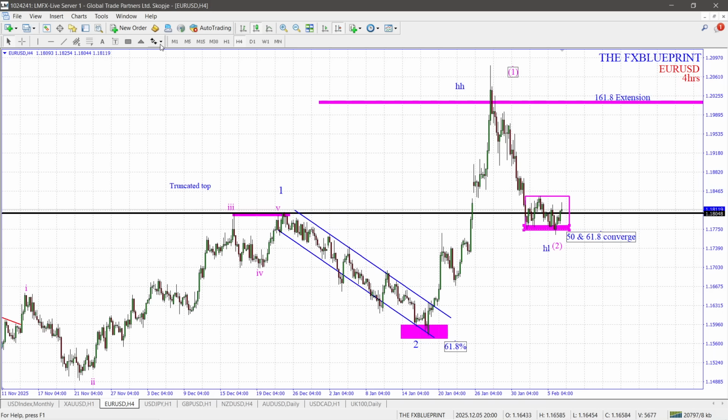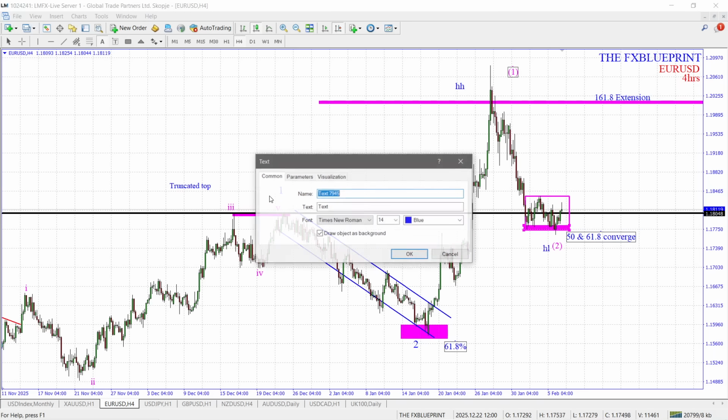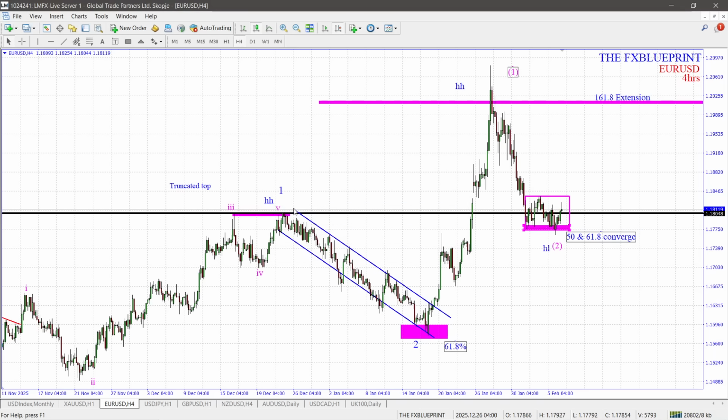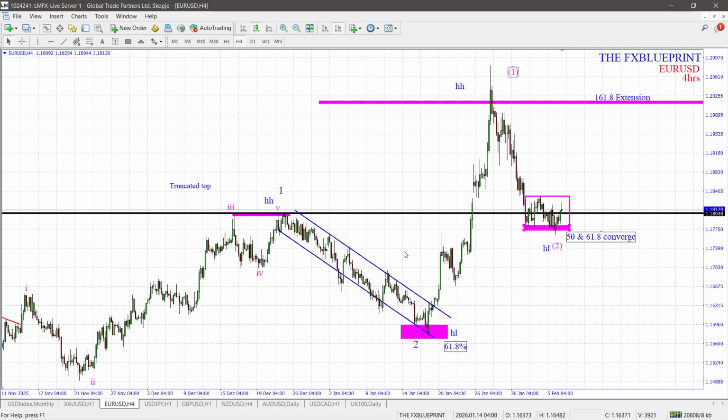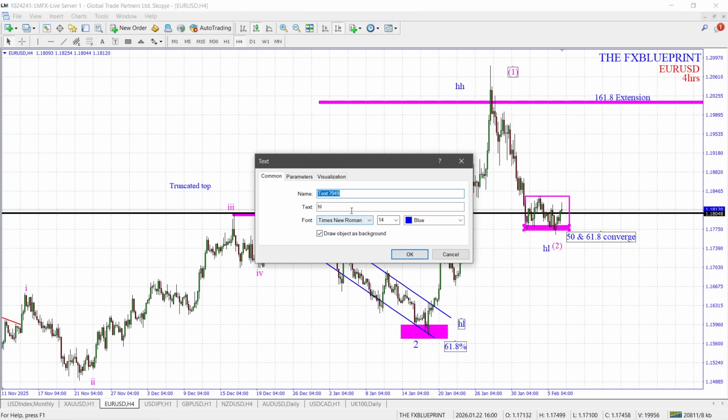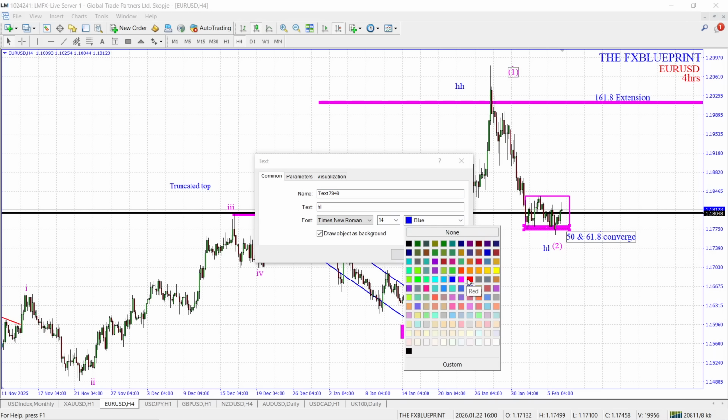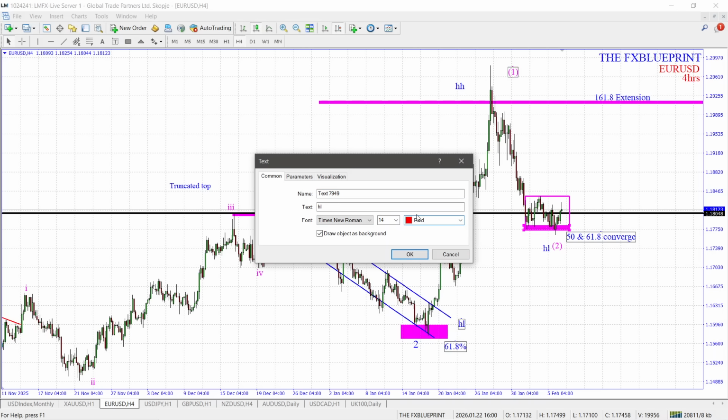Okay, and so same thing over here. We've got an HH, higher high, and then same thing over here. We've got a what? An HL. Right? We've got an HL. Yeah, I'm going to put these in red so they can be more pronounced. I could do that. It's too many colors, but we'll be all right.